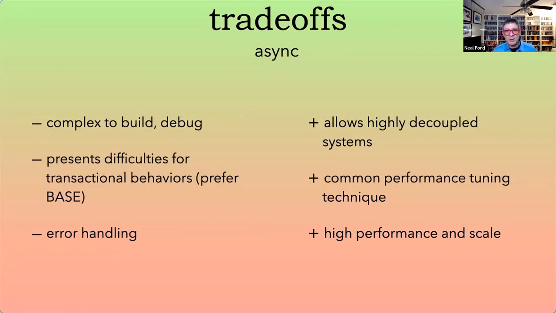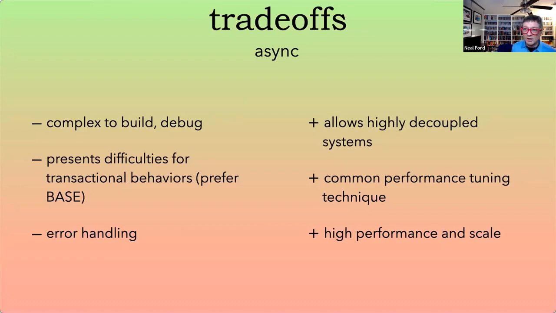Asynchronous is more complex to build and debug, and it presents a lot of difficulties for doing transactional stuff. So it's much easier if you're doing eventual consistency or BASE. And workflow-type things like error handling become a lot more difficult in asynchronous. And we'll see the impact of that in just a second.